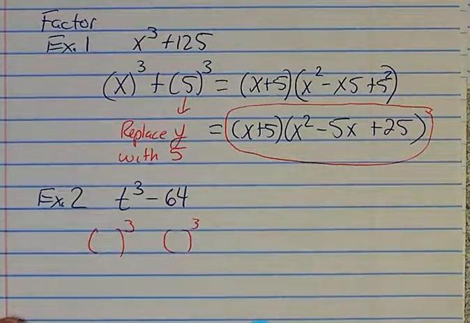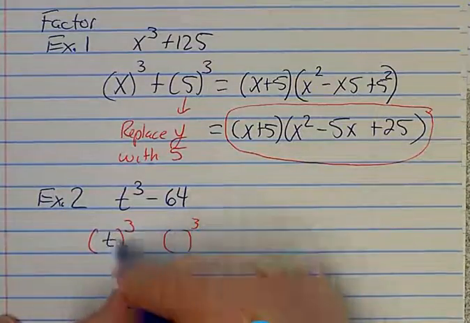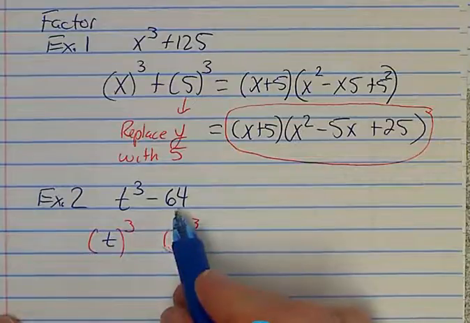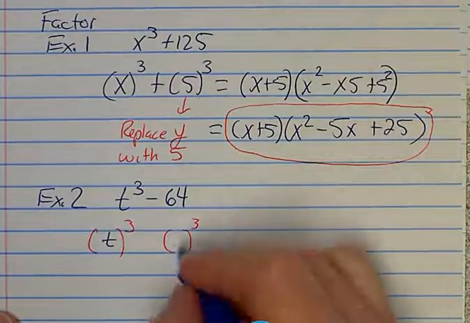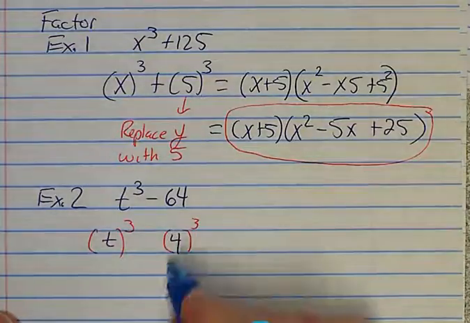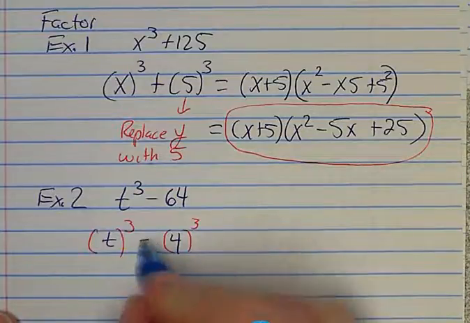So the very first thing is you've got to figure out, well, what are the two cube numbers here? Well, obviously this one's t, so we're good there. 64, though. And again, the numbers will have to be pretty small. Just go through your list of numbers. If you did 2 times 2 times 2, that would be 8. If you did 3 times 3 times 3, that would be 27. If you do 4 times 4 times 4, that's where we get 64. So 64 is the same thing as 4 to the third power.